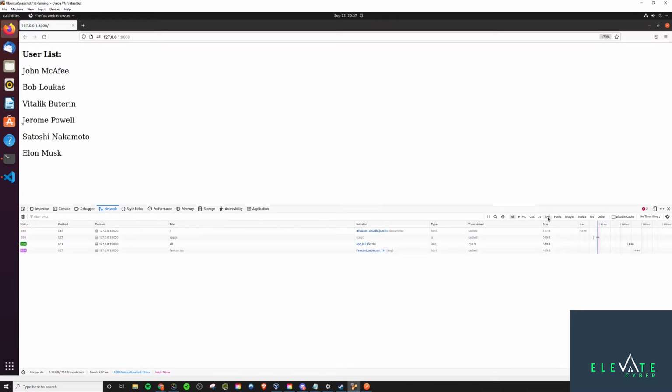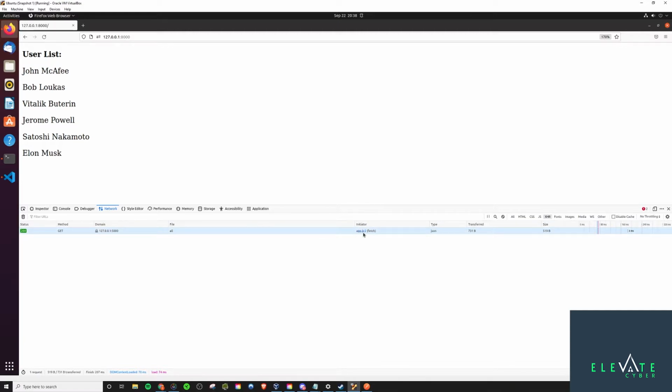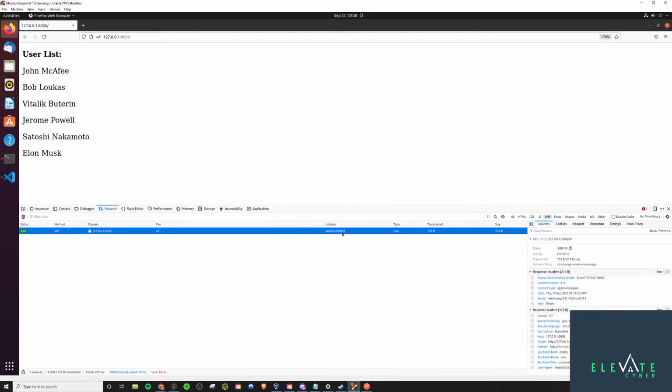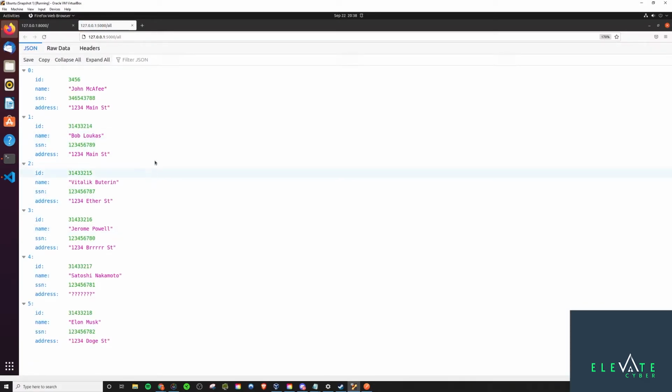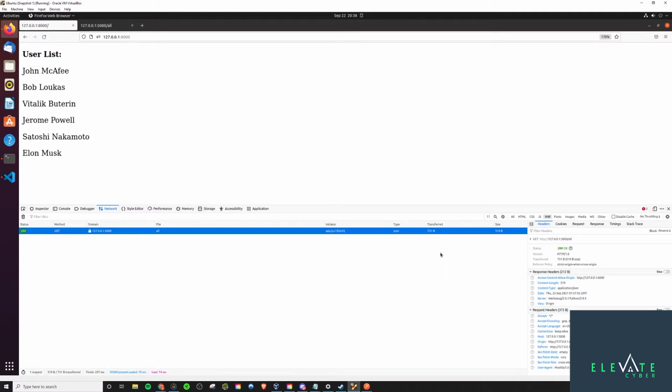And under XHR, it will show us the fetch request that was made to consume this API. If we double click on that, we can actually see all of the JSON response that it had. So we can see all the information from everyone. Obviously we've got some sensitive data exposure on our hands just off of that.